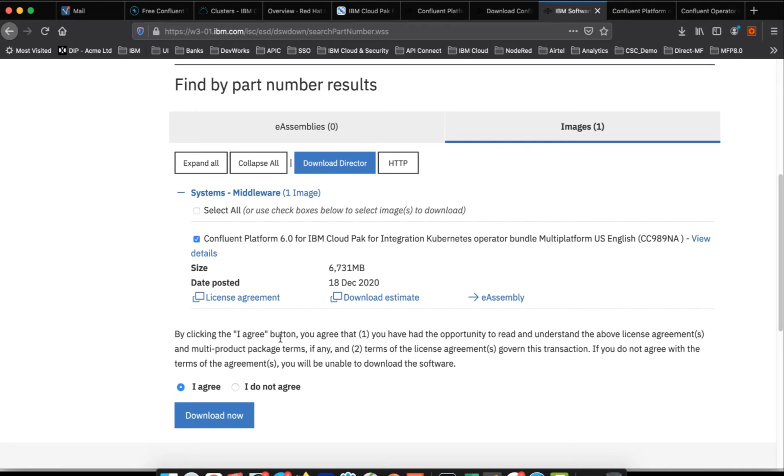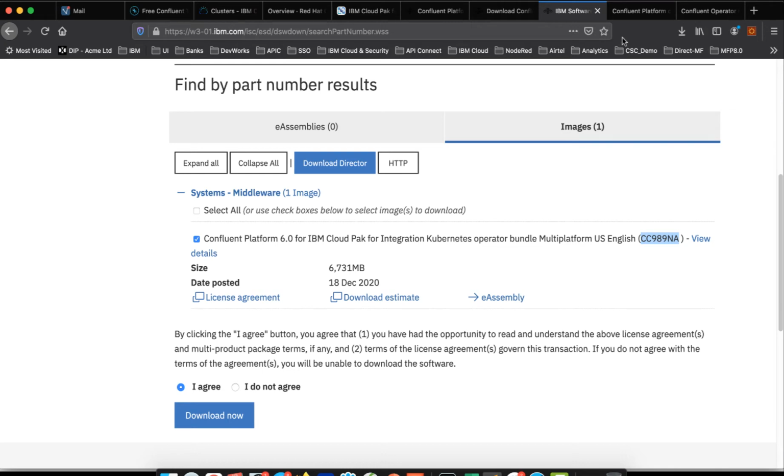But in your case, if you're a business partner, you have to download it from the developer partner portal, but check beforehand whether you have an entitlement to download. I may not confirm that. As long as you find this particular software by searching the part number, it means you have an entitlement to download. That is how you should understand it.